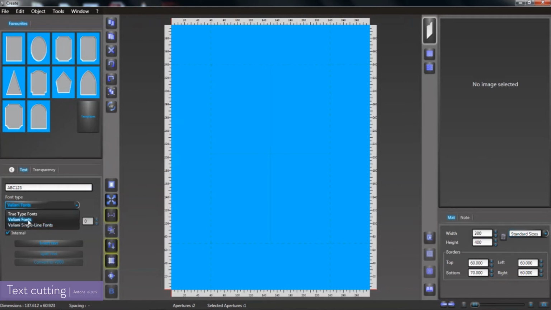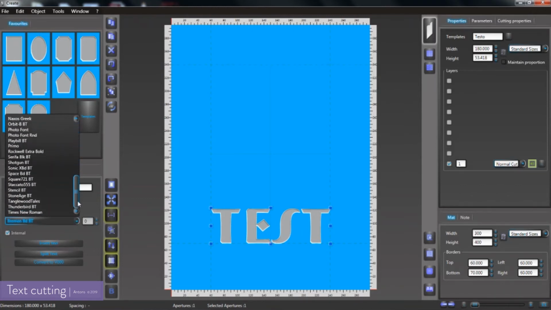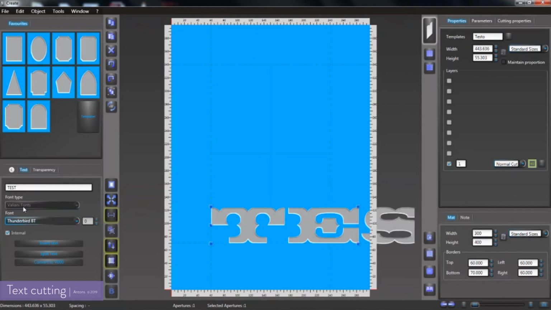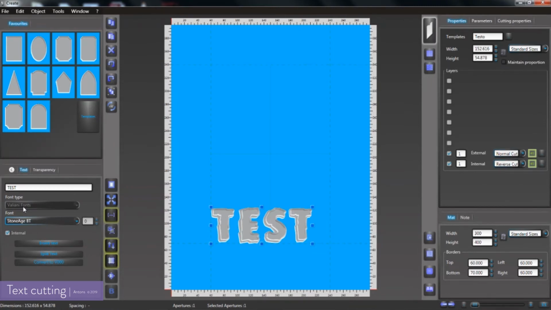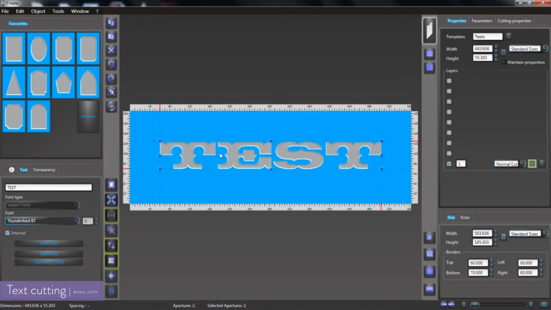So Valiani fonts, I can just type in here whatever I need and press insert text. From the font here, you can see that there are quite a few different types of fonts. If I click on any of them and use my up and down key on my keyboard, I can scroll through them. So in this instance, this is what I want. I can use my auto size just to get my mat board correct size.